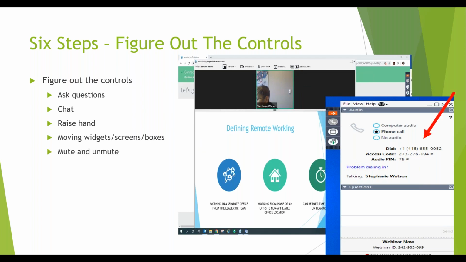And finally, know how to mute and unmute your line. If there comes a time when you want to be able to ask a question, you don't want to be figuring out how to mute or unmute your line then. Or if you have gotten unmuted and you need to quickly remute, you want to be aware of where that is. And that could be different based upon the controls system that you're using, can also be different based upon the different piece of hardware you're using, meaning your laptop versus your computer at work.